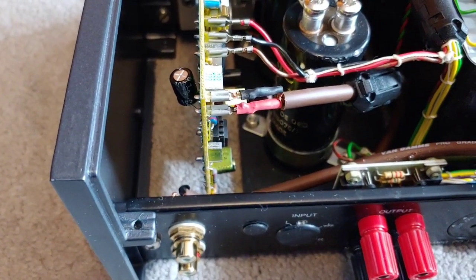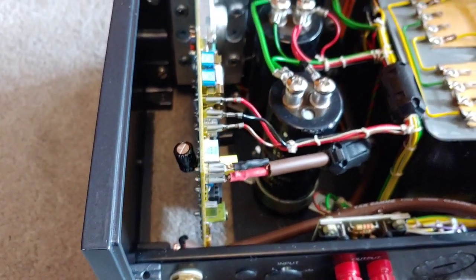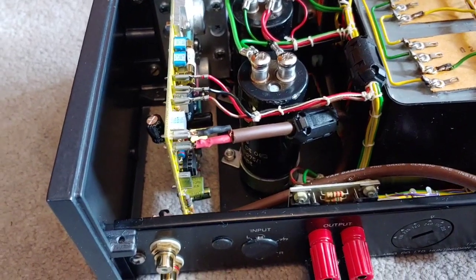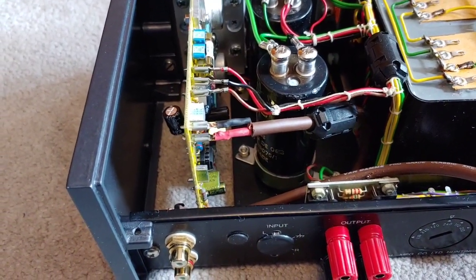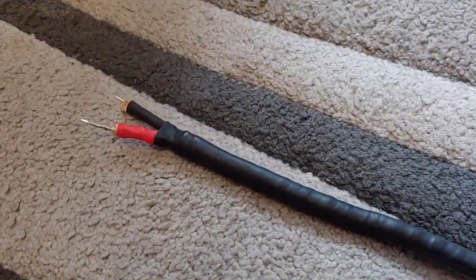Now, it is probably best to solder these in, but if you want to access the boards and service them at any time, you've got to mess around unsoldering them all the time. So I'm going to opt for the clips. I've already made one of the interconnects up here.